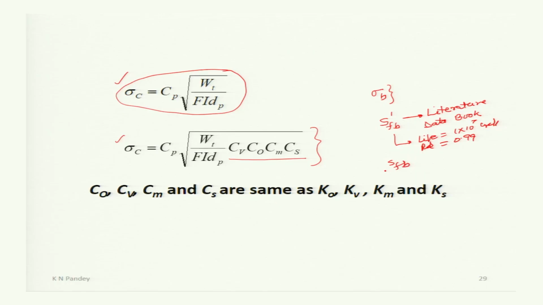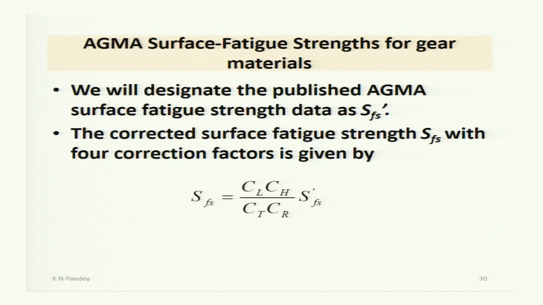Similarly, from the literature we will get the surface fatigue strength, that is SFC dash, and it will be modified as per our life requirement, as per our reliability requirement and the temperature requirement and others. So, let us see quickly about that. So, the SFC is given by this, the AGMA surface fatigue strength for gear material.